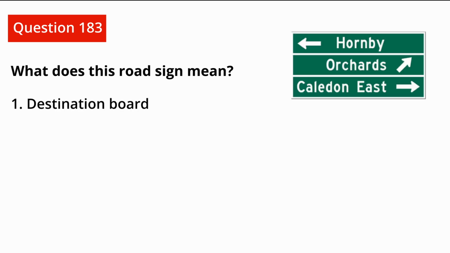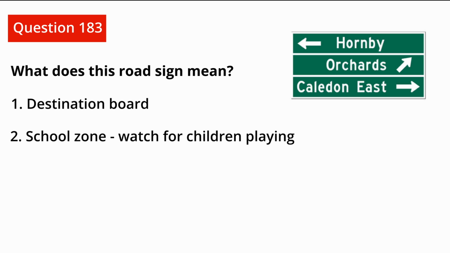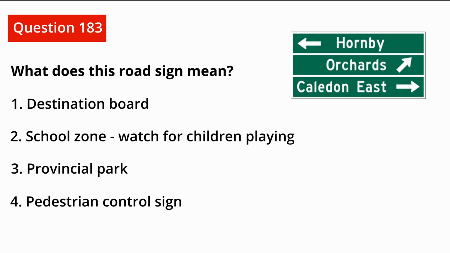What does this road sign mean? 1. Destination board. 2. School zone. Watch for children playing. 3. Provincial park. 4. Pedestrian control sign. The answer is 1. Destination board.